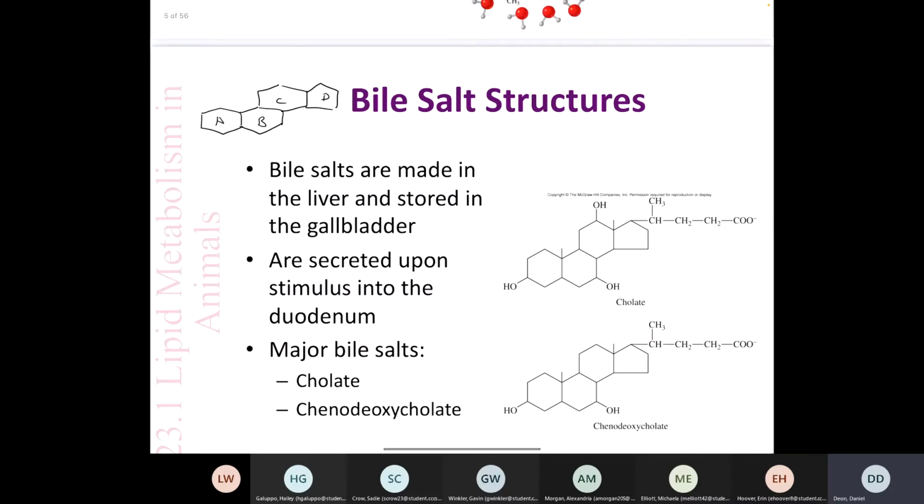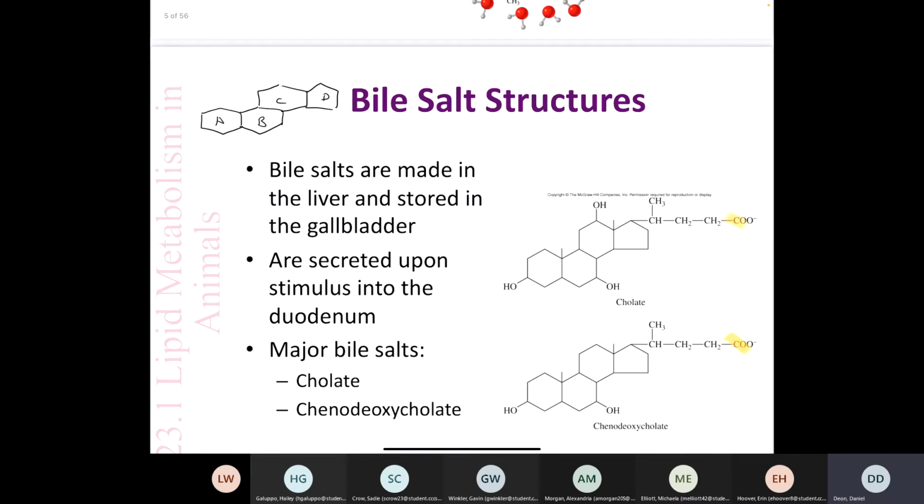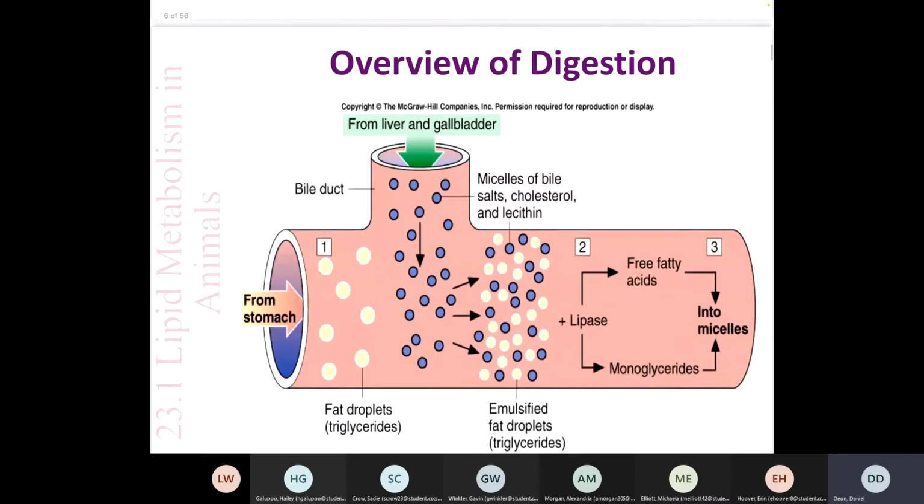You can't see the side, and if I start writing, it's going to cover up these molecules. But what I want to show you here is that cholate and chenodeoxycholate have polar portions to the molecules. They have all these hydroxyl groups, and they both have the carboxylate. But then they also have the big carbon skeleton, which is going to be hydrophobic, while the hydroxyl groups and the carboxylate are going to be hydrophilic. The idea is that we want to emulsify fats, which are hydrophobic, in an aqueous environment so that we can act upon them with a lipase.